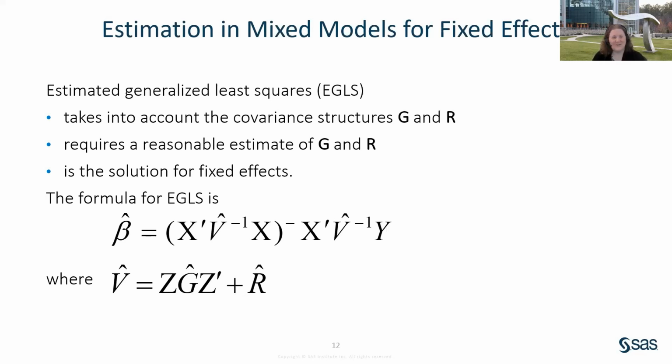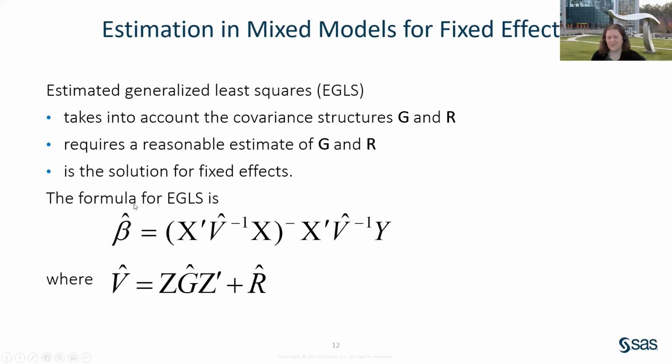So if you've had your first regression course, you may remember that when you have fully independent data, we use what's called least squares estimation in order to come up with this estimate of beta. So that's ordinary least squares, or OLS. Now, ordinary least squares estimation is not going to work in this case, because ordinary least squares is appropriate only when you have fully independent data.